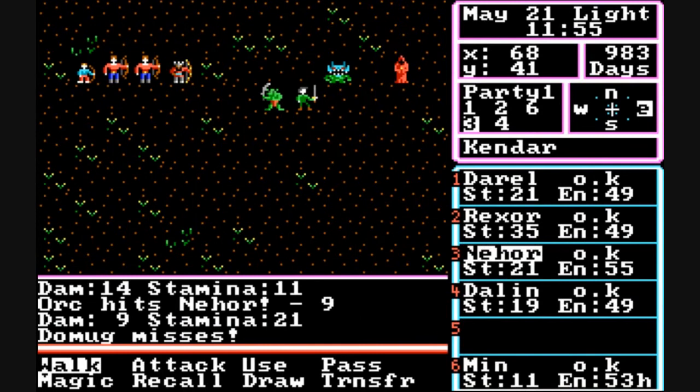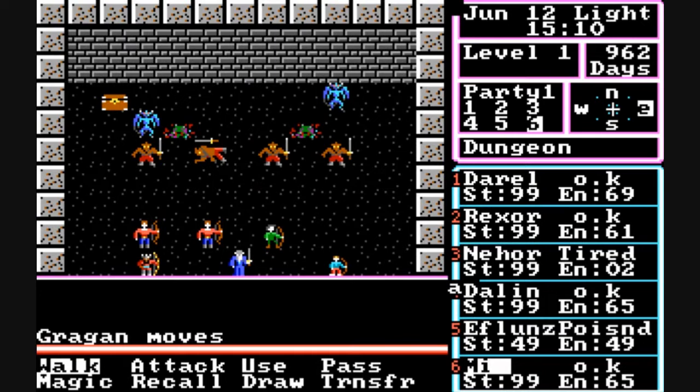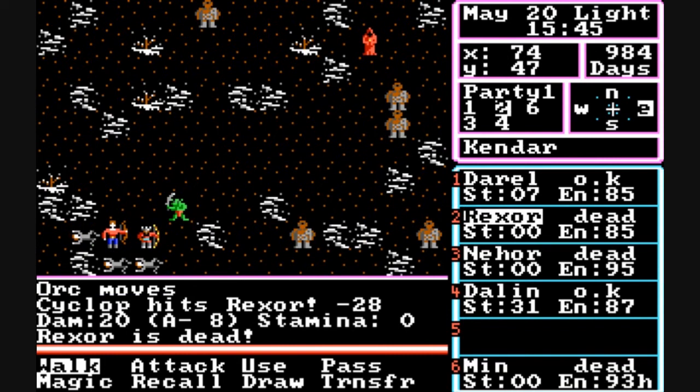Some have ranged attacks. And some have attacks that always hit. They're basically like spells. The sound effects and animations are kind of cool too. Some of them can do massive amounts of damage as well, such as these Cyclops.